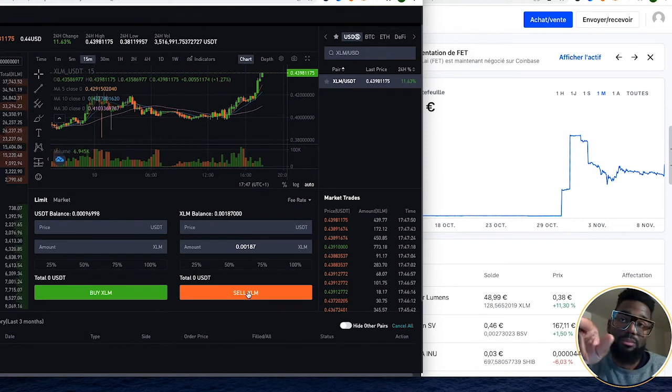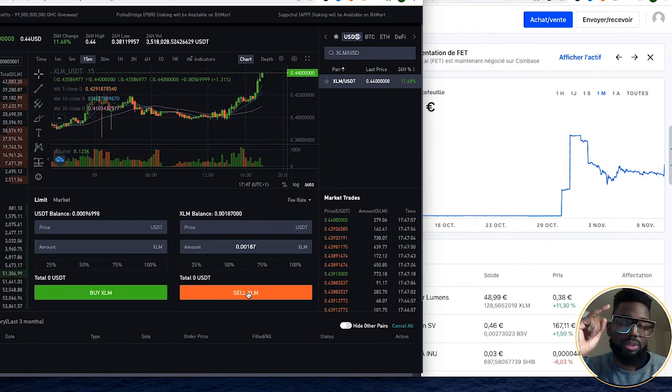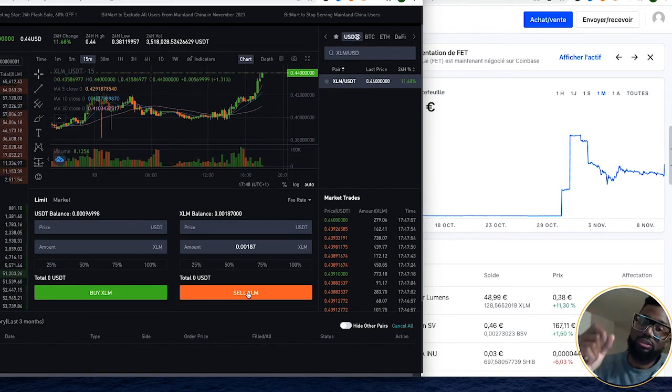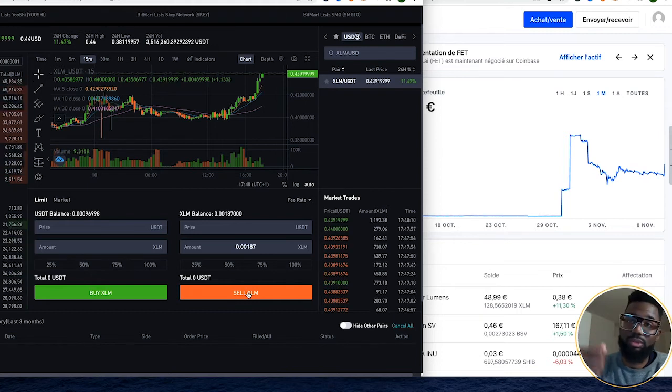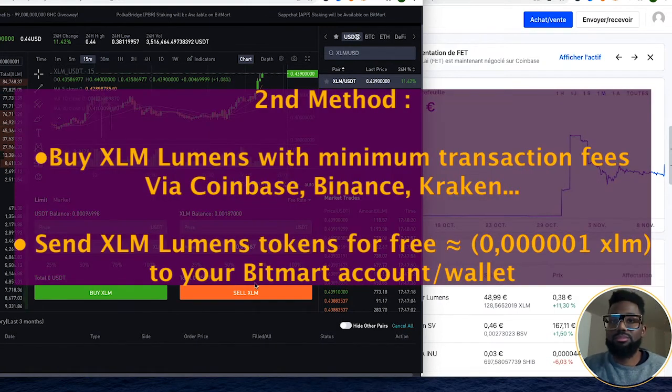This way the fees are lower. Remember the $28 of charge when we want to buy USDT straight from a credit card. This way the charges are lower. I will show you now my way, the best way.